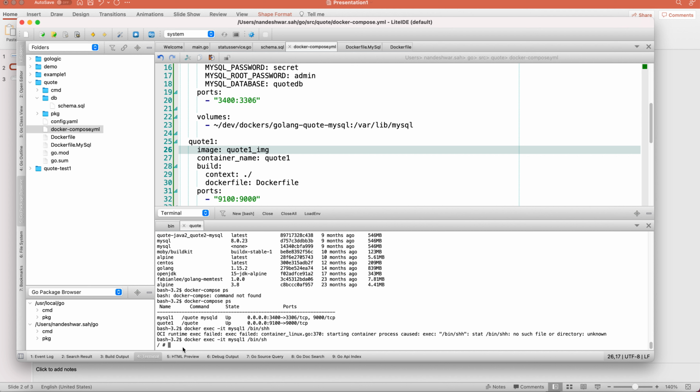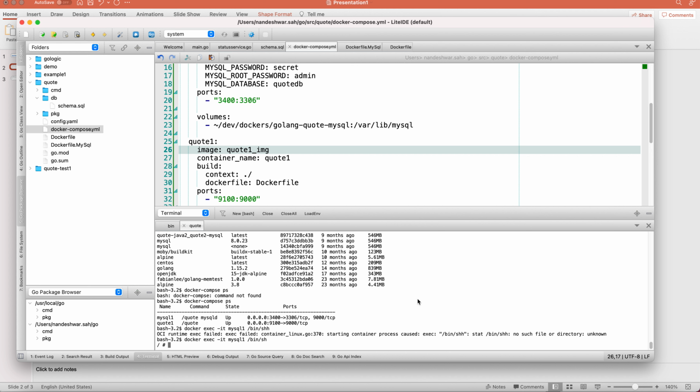Yeah, so now we can go there. That's good. Everything looks good here. So in this way you can verify, and we can check our database stuff.